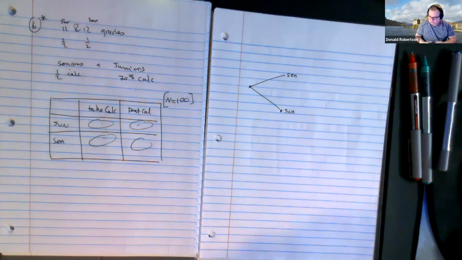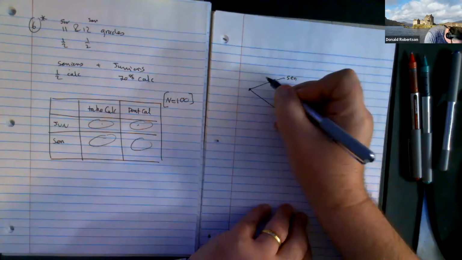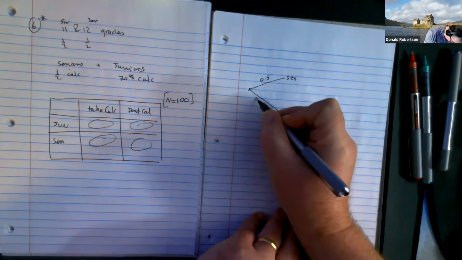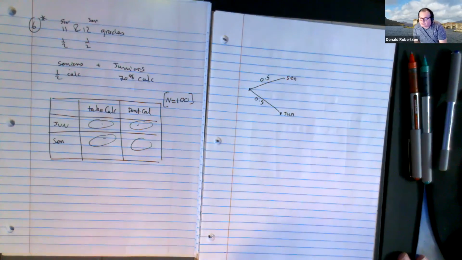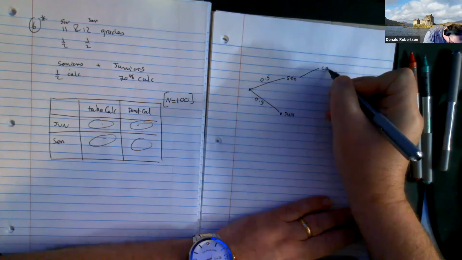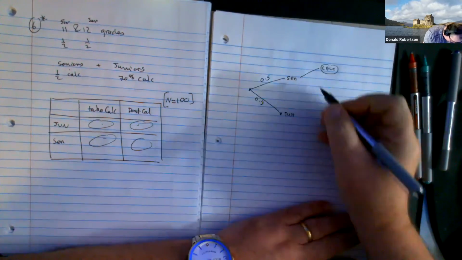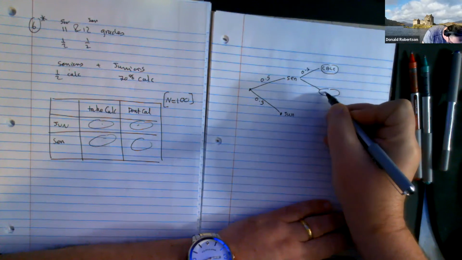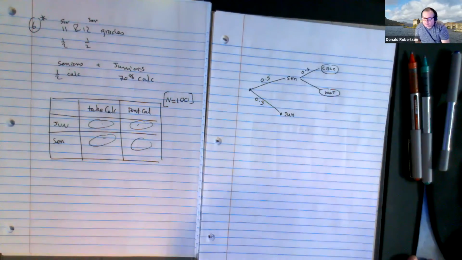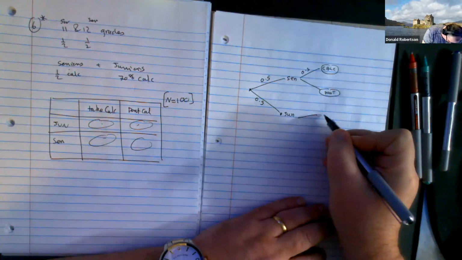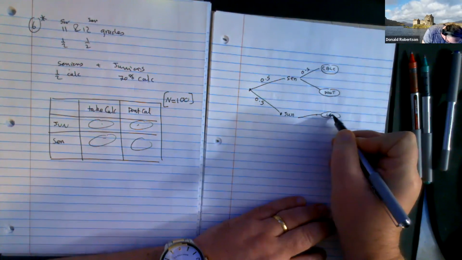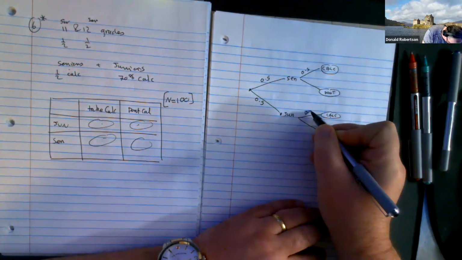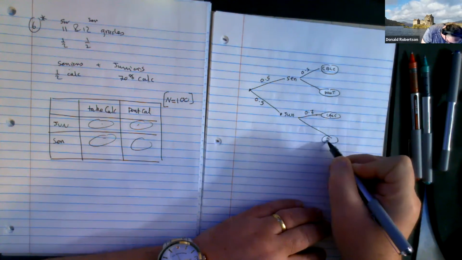I'm going to start with senior and junior. So that would be the first split. Since they told me it's half and half, I'm going to turn them into decimals because they're just easier to work with. So far, so good. Now, the second thing you told me was to do with calculus. Half the seniors take calculus. So I'll call this one calc, meaning you take calculus, and that's 0.5. But there's also another possibility, and that's the ones that don't take calculus, right? And then for the juniors, we have two possible events. They take calculus, which is 0.7, or they don't take calculus.